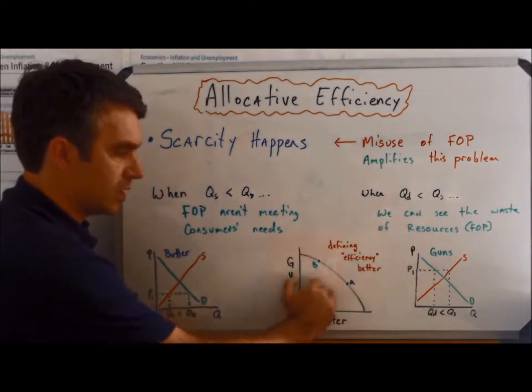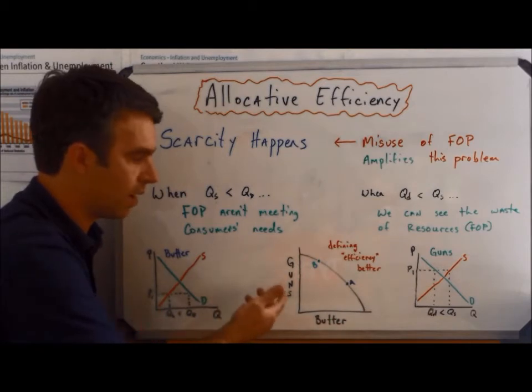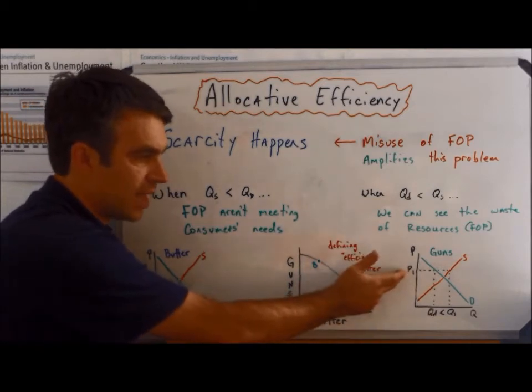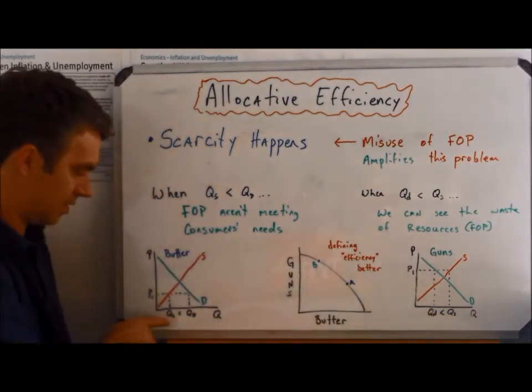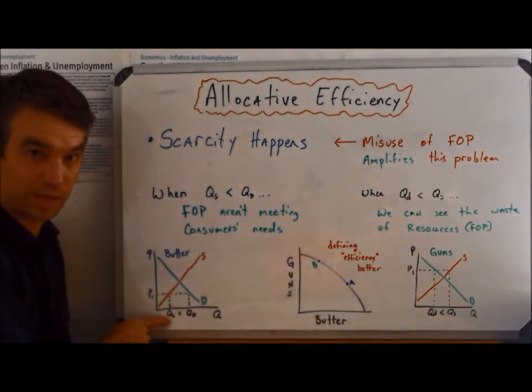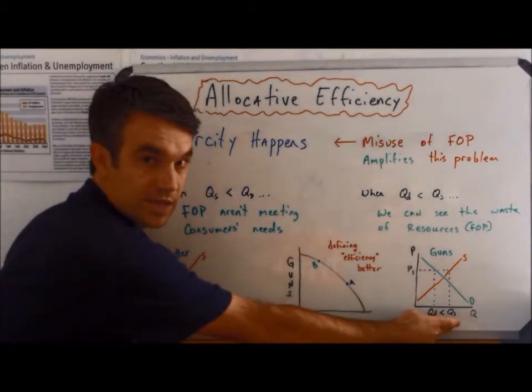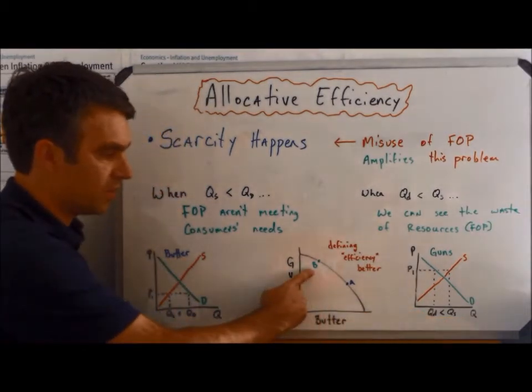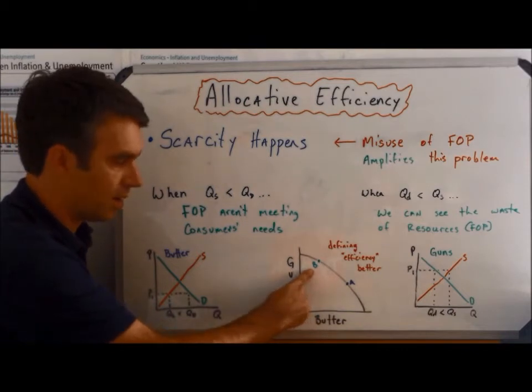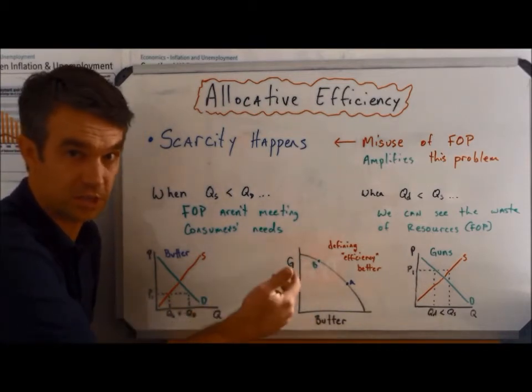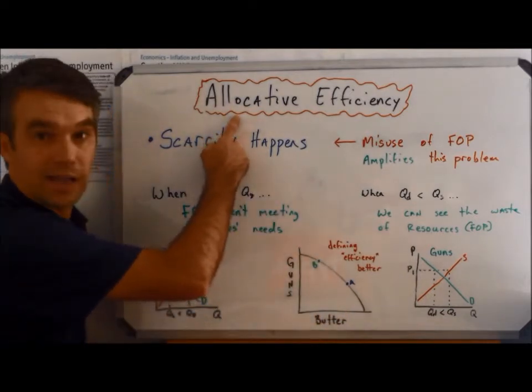So let's say that this situation is actually what we're seeing between these two other diagrams, where we're producing too many guns. There's a lot of guns being produced, and at the same time, not a lot of butter being produced. So we'll say QS here correlates to QS there. Well, what this means is we would be at point B on the diagram, where yes, we're being 100% efficient in one sense of the word.